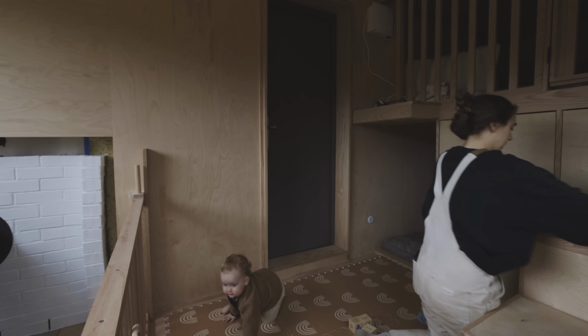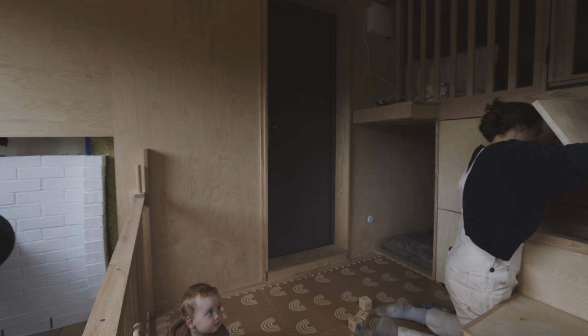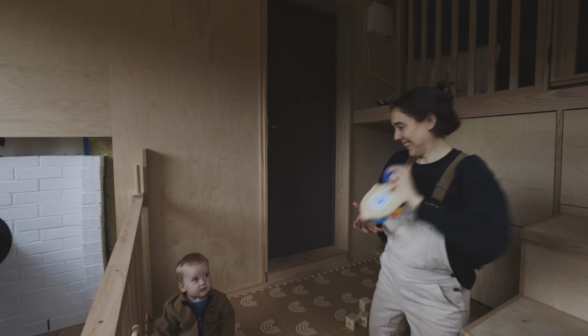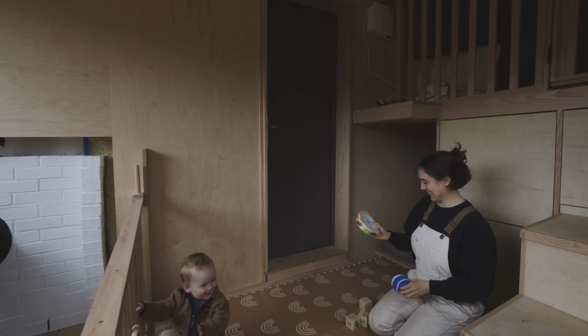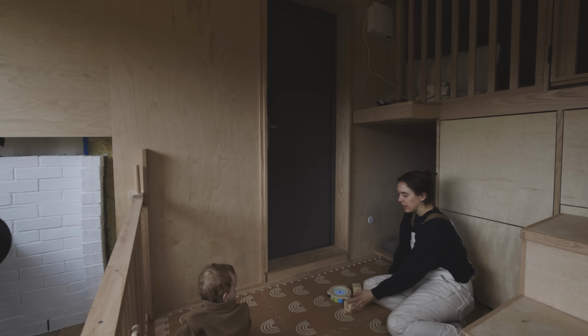I feel like we might need to come back with blue tape or some butcher paper to put on the ground and map out things and be able to move them around, because it's really important that everything gets installed in a functional way. Max and I spend almost all of our day, when he's not sleeping, in the kitchen, and I want to make it a space that he can grow up in and feel included. That means making drawers that are good for him, but where he doesn't smash his fingers.